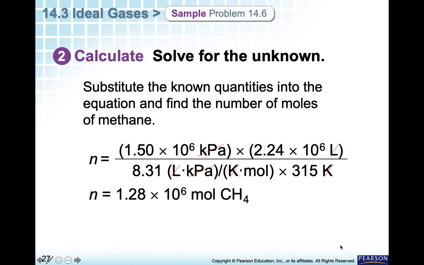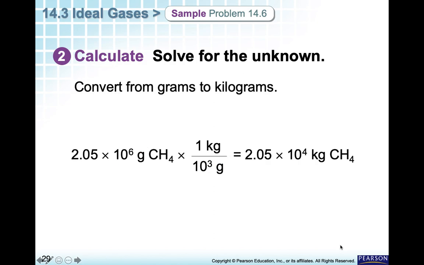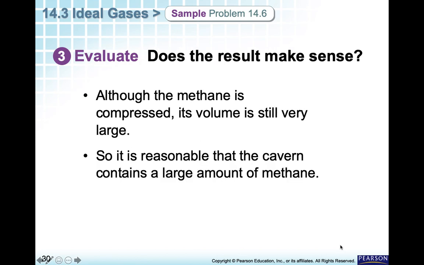Once I have my moles of methane, I can use my molar mass to get grams of methane, and then I can convert from grams to kilograms by using that there are 1 times 10 to the third grams in 1 kilogram. So, although it's very compressed, the volume is still very large, so it is reasonable that it contains a large amount of methane.